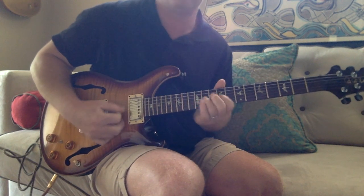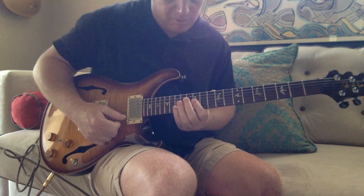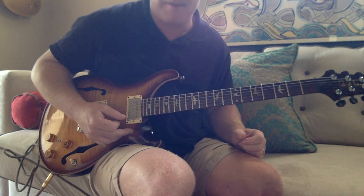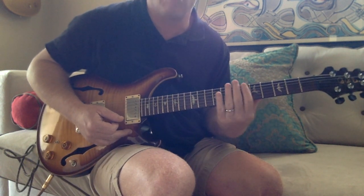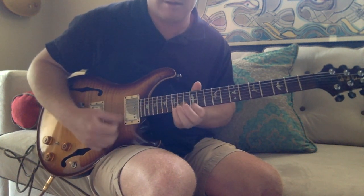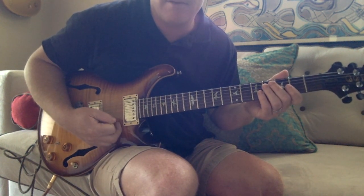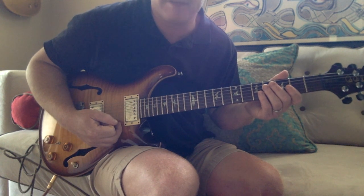A lot of times I'll start off in the minor pentatonic and then move to the major. Practicing moving between that major and minor pentatonic scale is like the secret to blues — Warren Haynes does it all the time. It's a great thing to work on, and this would be a great song to branch out into that and practice that. Just look up E minor and E major pentatonic scale, work the licks through this song, and you're there. Enjoy it, thanks.